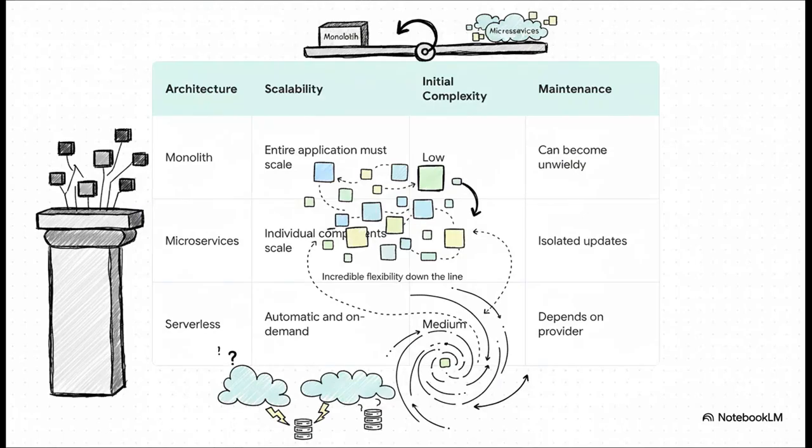And this table, well, it lays out the trade-offs perfectly. A monolith is simple to start, but man, it can be a beast to scale later on. Microservices, more complex to set up for sure, but they offer incredible flexibility down the line. You'll even see a third option here, serverless, which is kind of like magic. It scales automatically, but you're pretty tied to your cloud provider. There's no magic bullet here. It's always about picking what's right for the specific project you're working on.